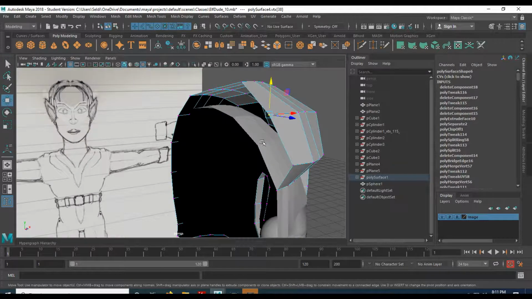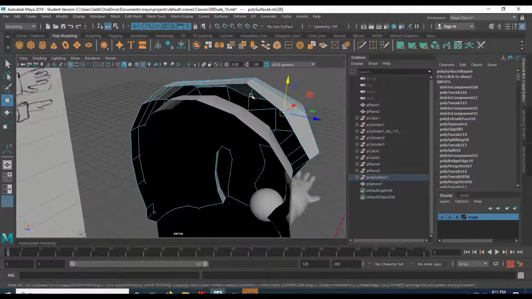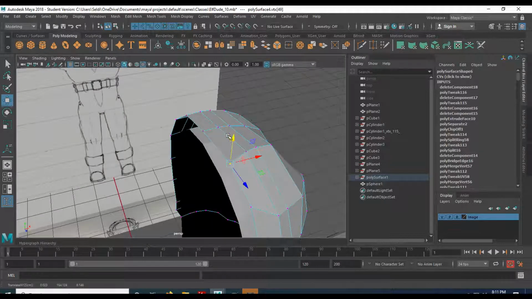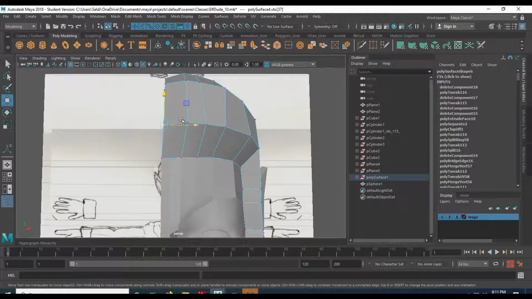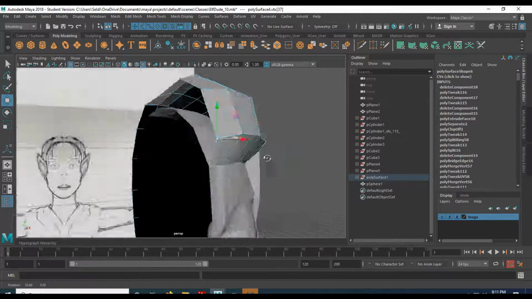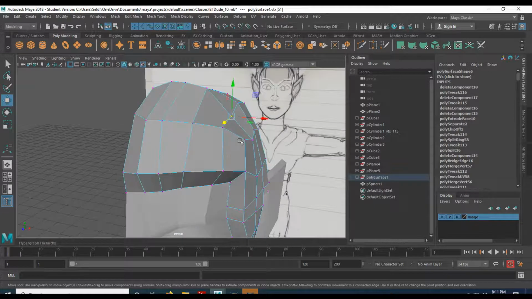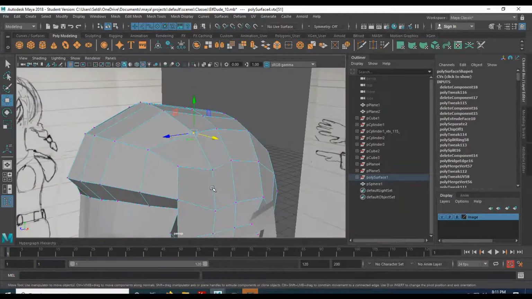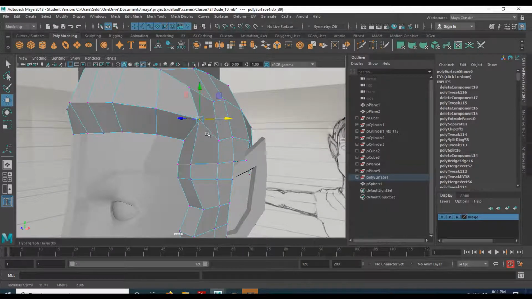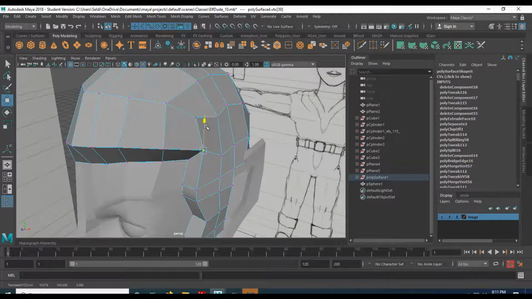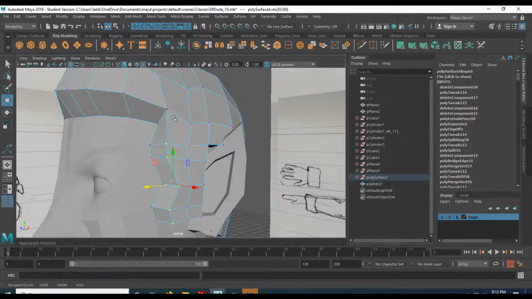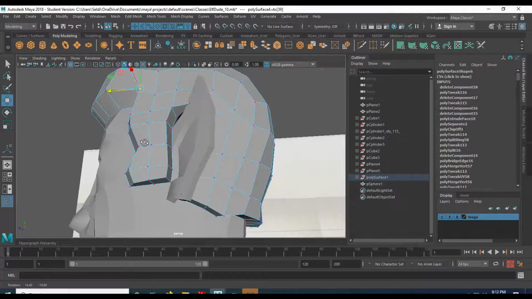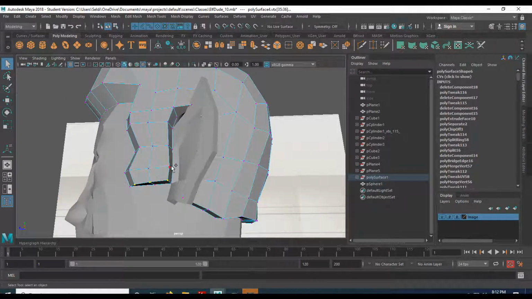Go ahead and fix my hair. It's okay to have a bit of a part in the middle. So grab these in the middle, kind of pull those in. This is going to be the parting of the hair. This one I'll move back. These I can move back. These ones I can move up. I'm just rounding this off.